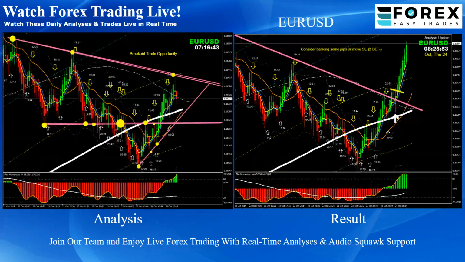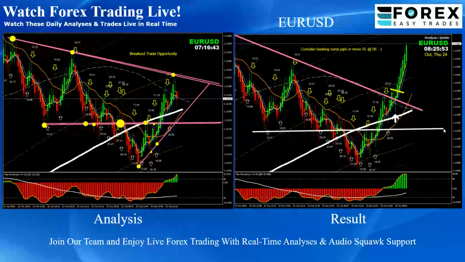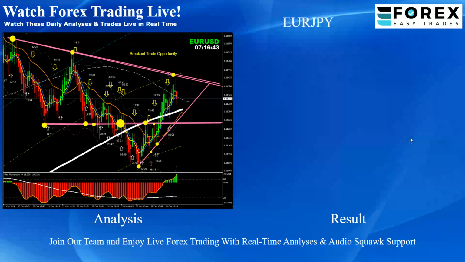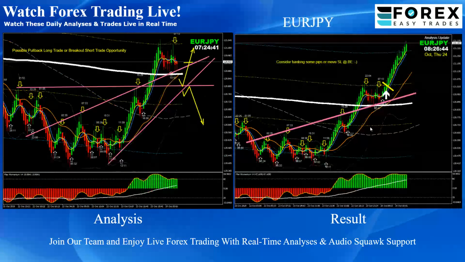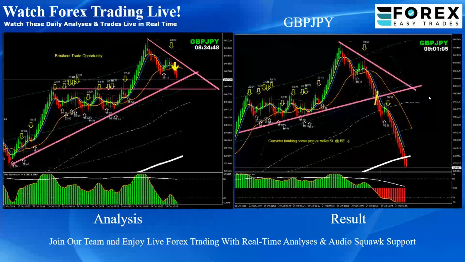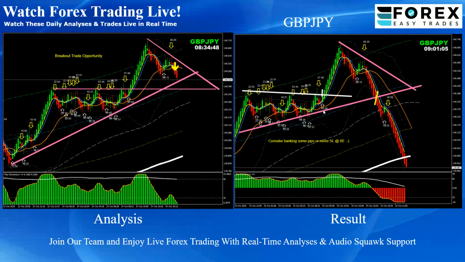As I mentioned in this analysis, I explain each and everything due to the fundamental possibility of breakout. As you can see, based on the momentum, we had a beautiful long breakout opportunity. Euro yen, again, based on this analysis, as you can see, I mentioned a beautiful pullback long trade, and price nicely hit the first target.